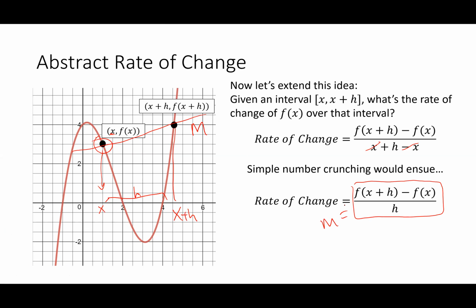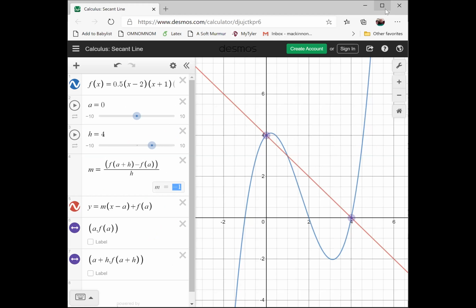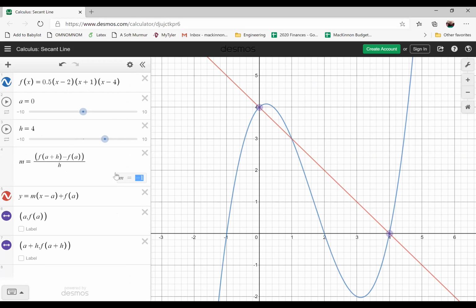Now, it might help to actually see what we're looking at here. So let me show you. I'm going to set up a new screen share, figuring this technology out as well. So let's suppose I've got this function here, and let's say I'm going to talk about this coordinate pair, the one to the left. Let's not worry about our h value for right now. We'll get there.